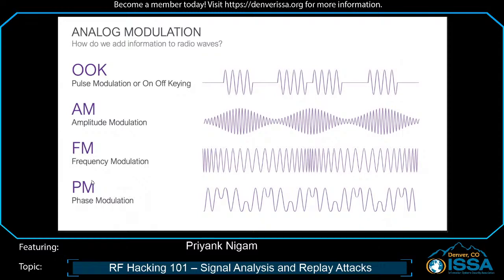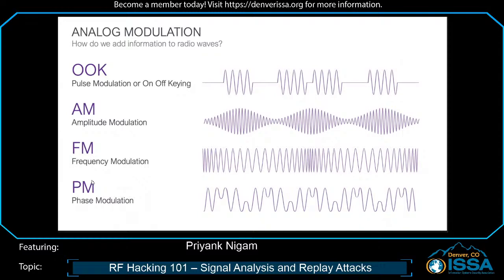So it's like on and off, on and off. If you have something like Morse code or those kinds of systems, this is the modulation they use. And then there's AM, amplitude modulation, which, as we talked about, the amplitude is a function of the power of the transmitter. If you can vary that, you're going to get a spectrum. You're going to see a representation like in this diagram where you're varying the amplitude, and you can decode that and make sense of the information.